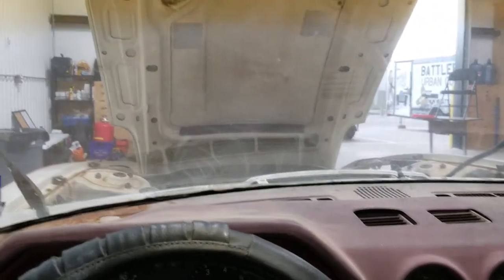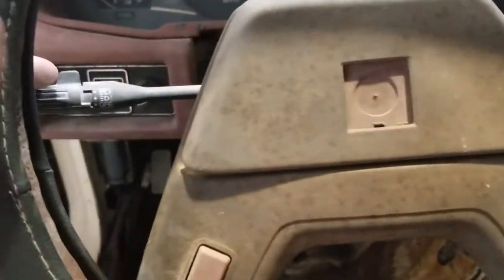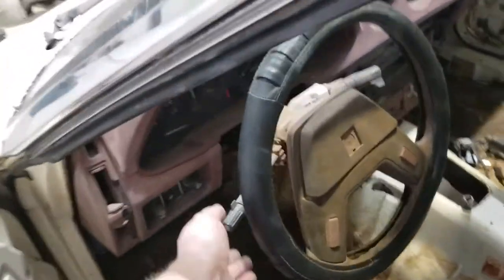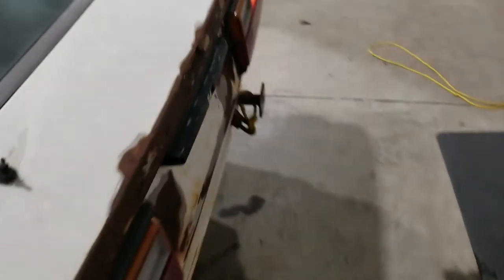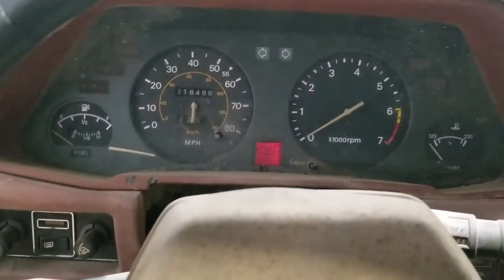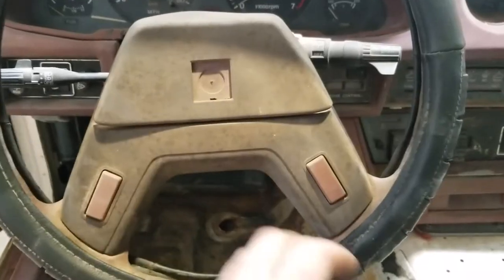So, let's see what works in this thing. I really wanted to see if the wipers are on. A little weird, but they're definitely weird. Oh, snap. Right. We can turn right, guys. Great news. Guess let's check the front ones now. Oh, what do you know? They work. If the horn works.